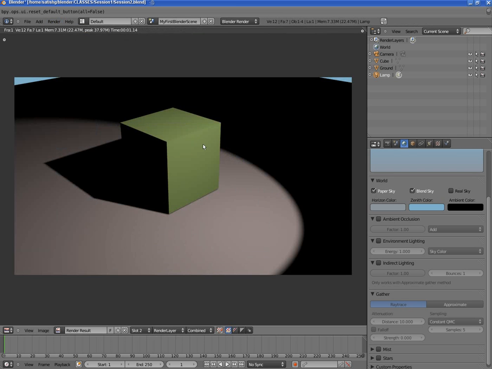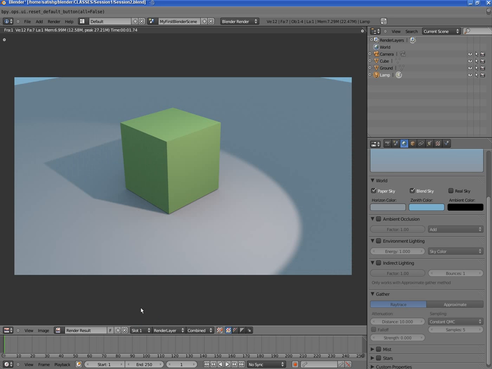So this is the scene after it is lit by direct light sources, in this case the spot lamp. And this is the scene as it is lit by the direct light source, the spot lamp, and also the indirect light source or the environment light source, which is over here.